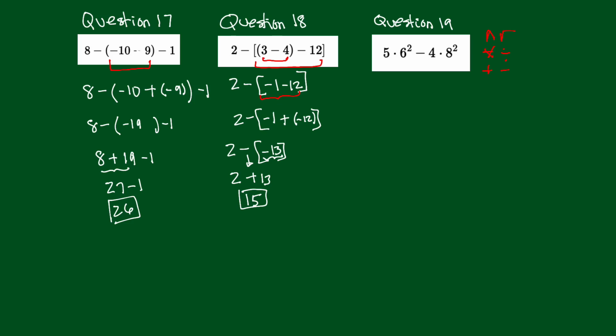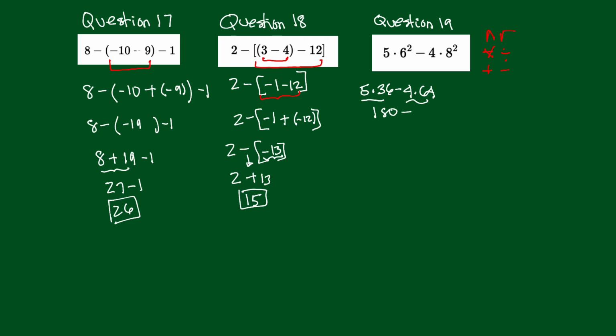And the 8 squared. And I happen to know what those are, so I'm going to write 5 times, now, 6 squared. 6 to the second power is 6 times 6, which is 36, minus 4 times, now 8 squared, 8 times 8 is 64. Now let's take care of the multiplications, because I got multiplication, multiplication, subtraction. So we do the multiplications first. Now 5 times 36, if you don't know what that is off the top of your head, you can use your calculator. So that turns out to be 180.